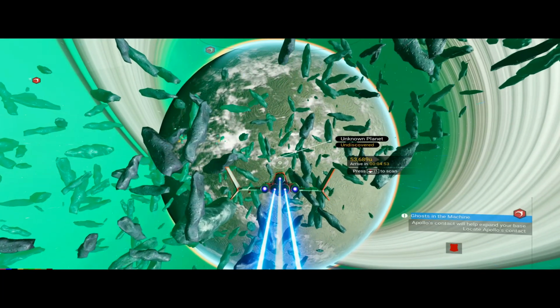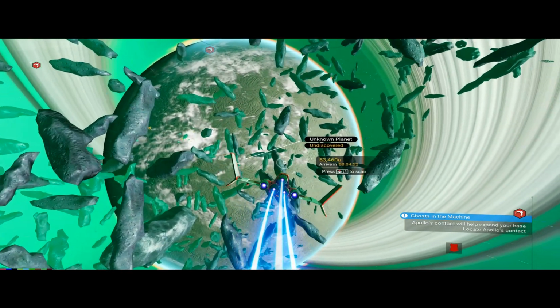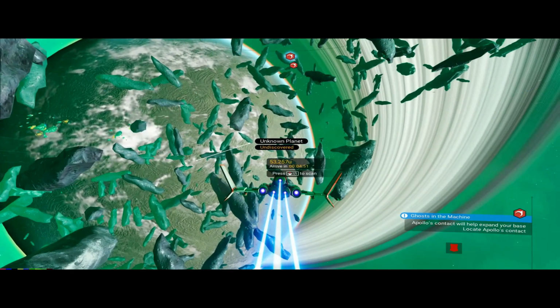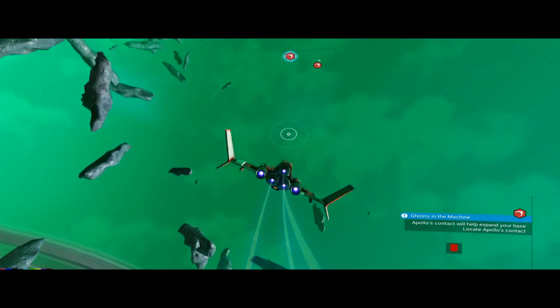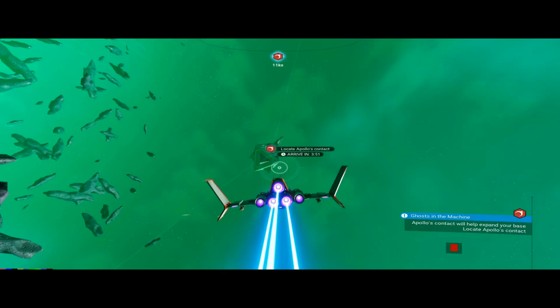So where is this fella now? Apollo's contact will help expand your base. Locate Apollo's contact. Where is he? In the station? There we go. Cool.